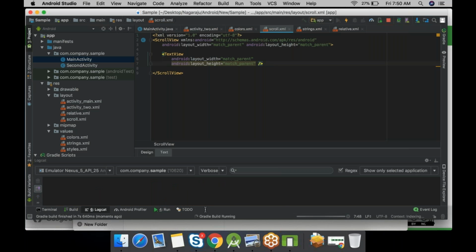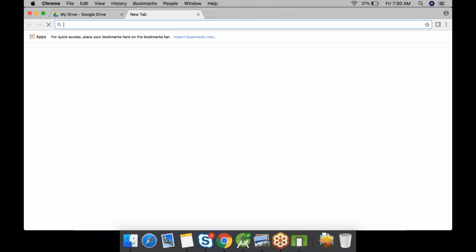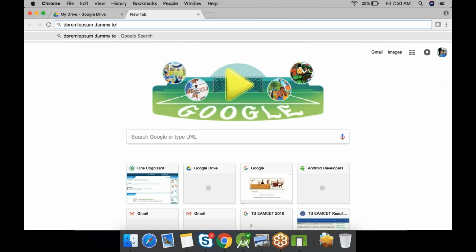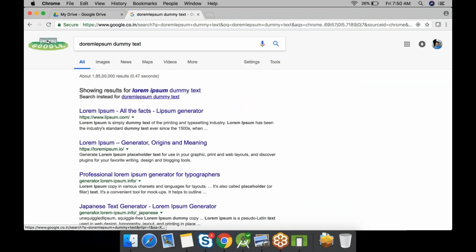Okay, on the scroll view, let's take some lorem ipsum dummy text.